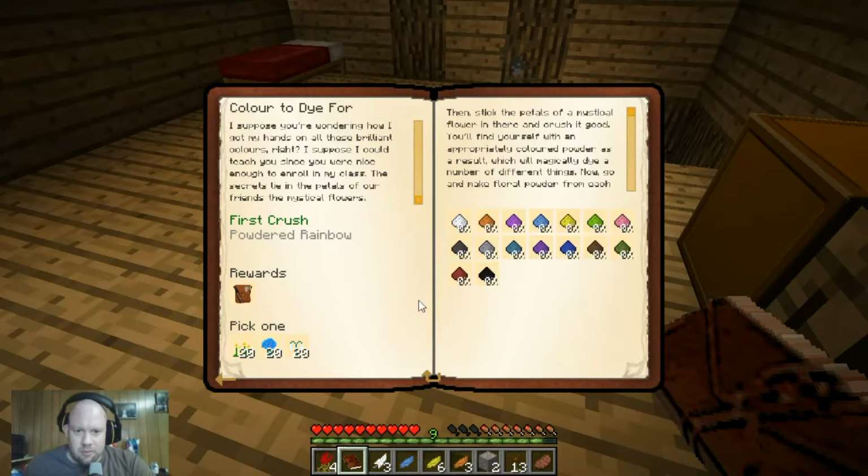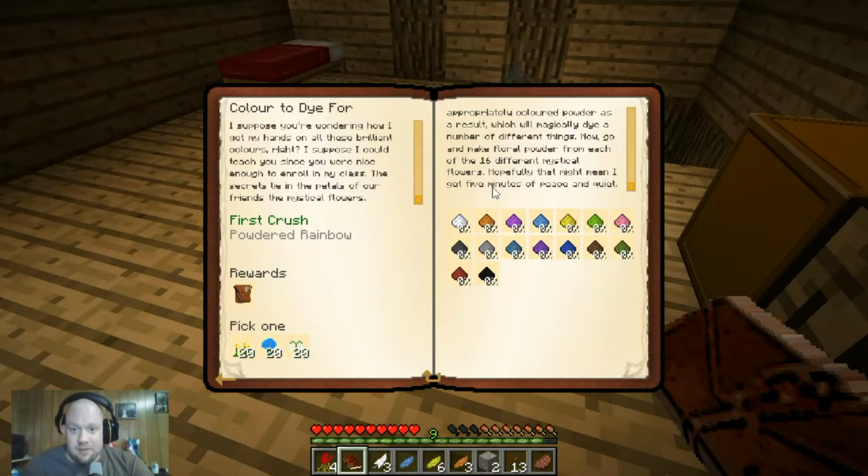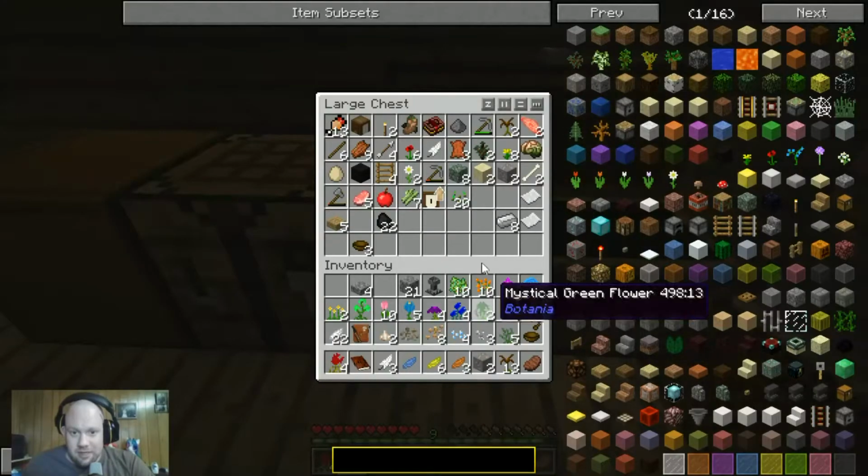Oh, powdered rainbow. Then stick the petals of the mystical flower and crush them good. You'll find yourself able to make powders from each of the 16 mystical flowers. I hope that means you get 5 minutes of peace, which means I get 5 minutes of peace and quiet.